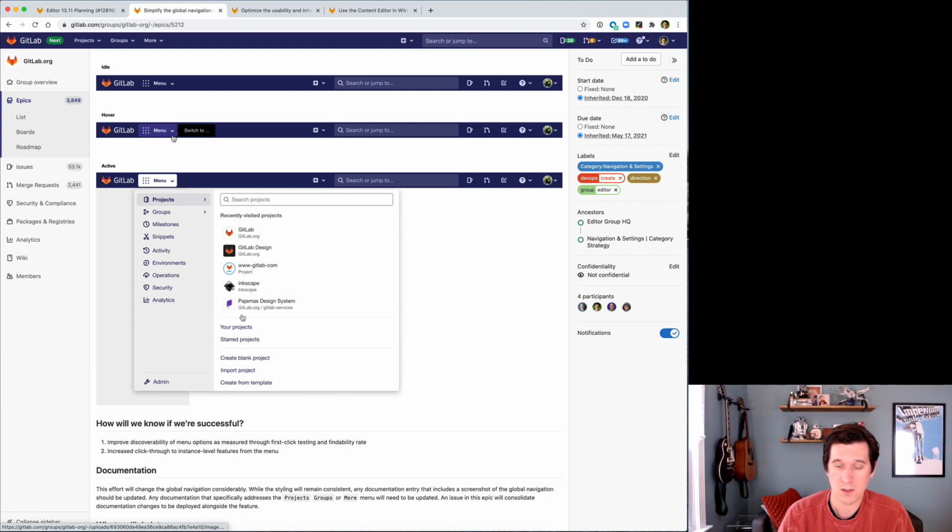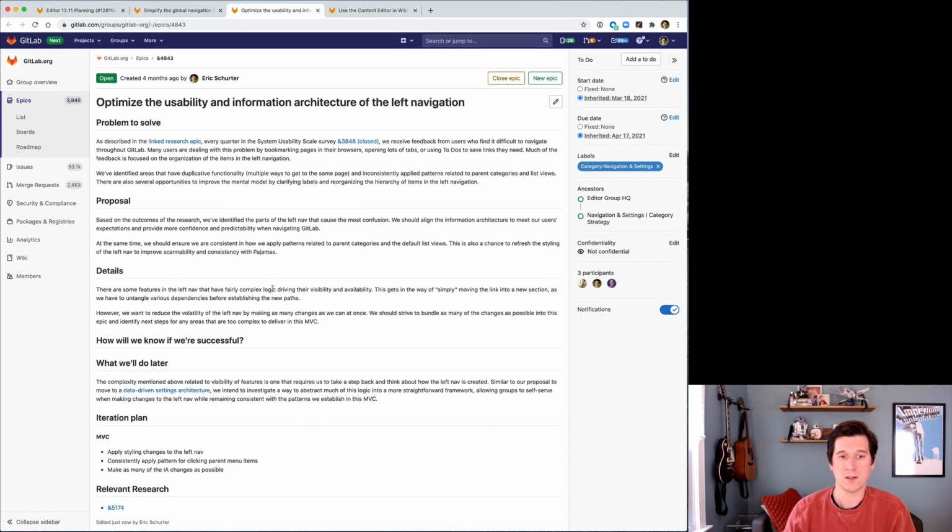Of course, I will be back in the next kickoff meeting to discuss our progress and what we have planned for 14.0. Similarly, we've been gathering information about the architecture and usability of the left navigation. So alongside here, we have a few actionable insights that are coming from research. First of all, things like this pattern here where you can click on the top parent item, and there's also a list view. We're trying to simplify that and reduce some of the repetition that's apparent in the links there.